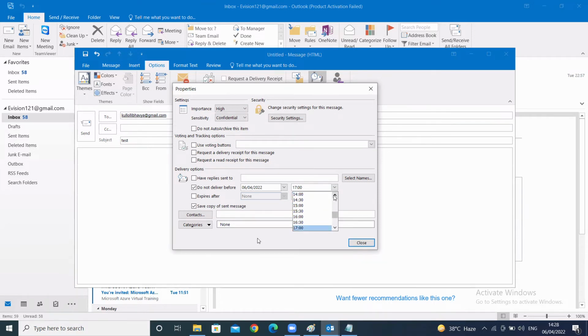I am setting it for 3, which means 15. Before 15 means before 3 p.m., this message will not be delivered to Bhavya.